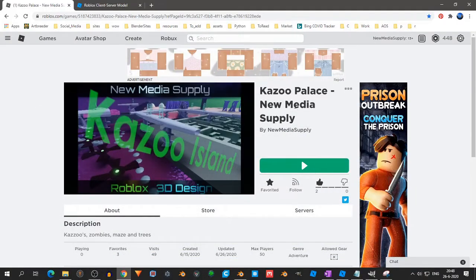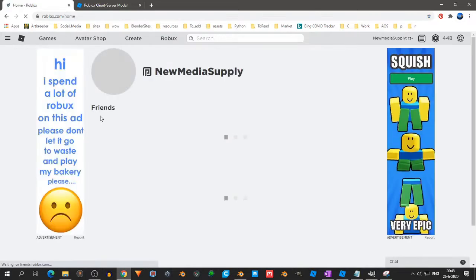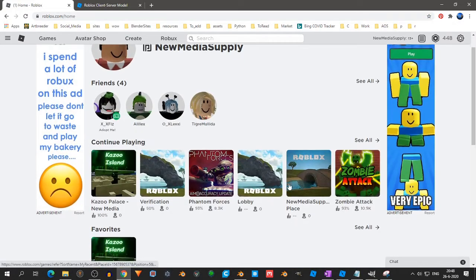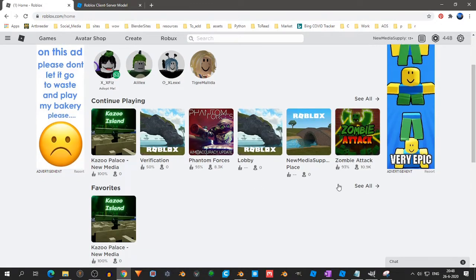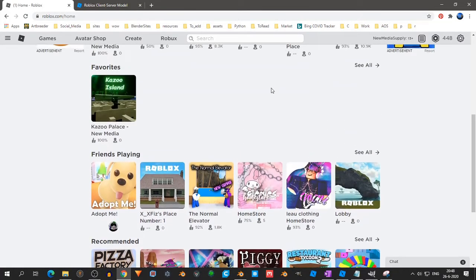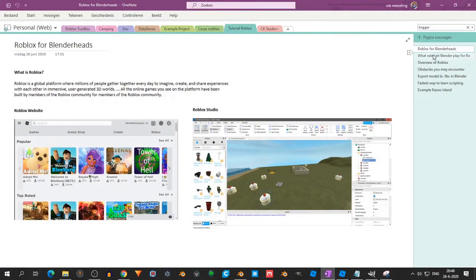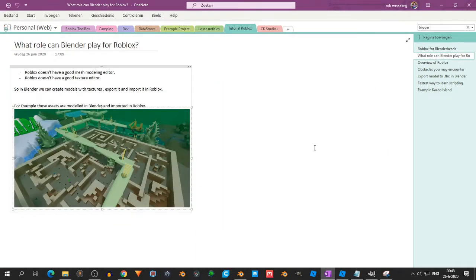Yeah, still recording. So let's go to the Roblox website. There are lots of games there, quite popular games. Zombie Attack seems to be very popular also. Next, no, that's Roblox Studio. Let's go to Roblox Studio, and what is it? What do I want to discuss? First, what role Blender can play in Roblox.